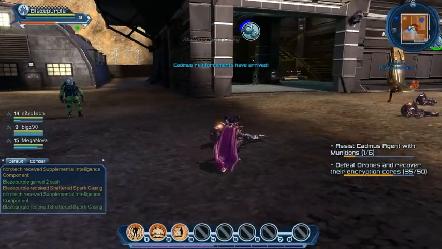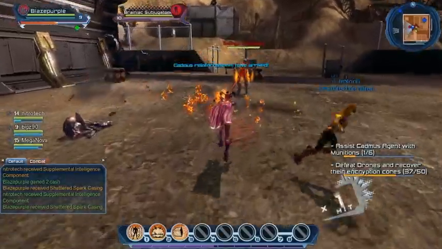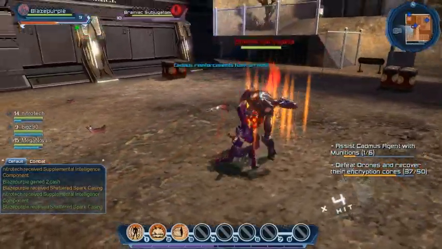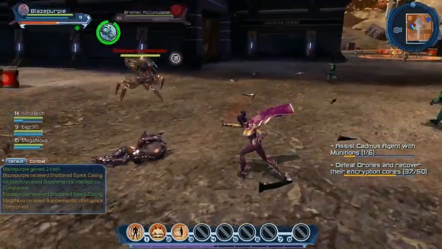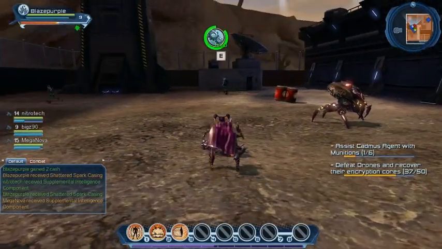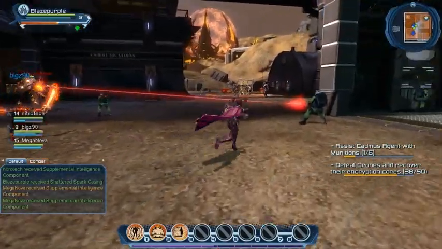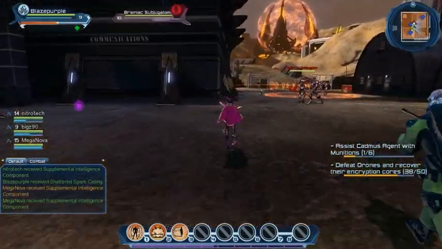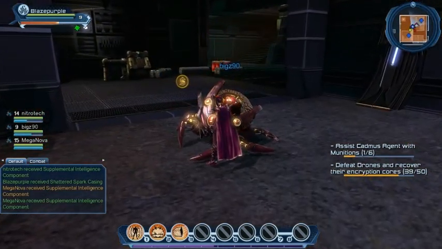Cadmus reinforcements deployed to ammo supply point. Right, so we've still got to defeat some of these drones, and we've got to assist 5 more of those dudes that I just helped before at the console.